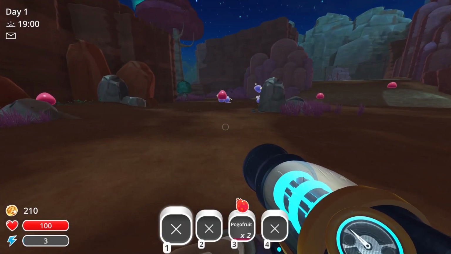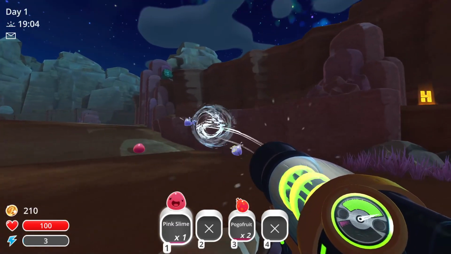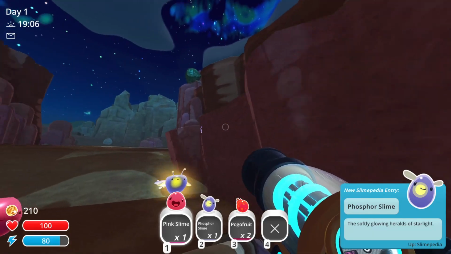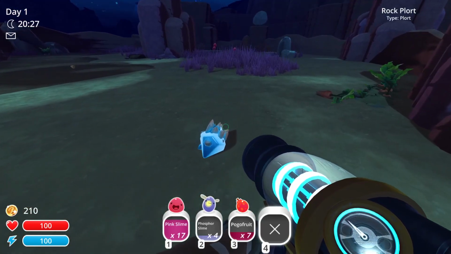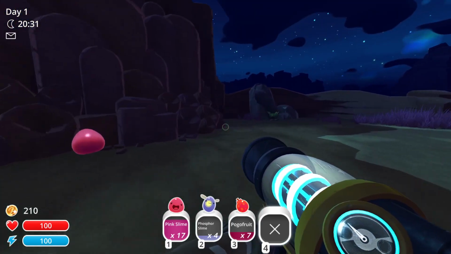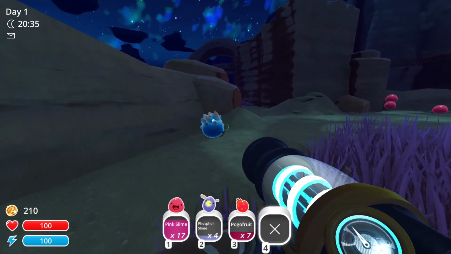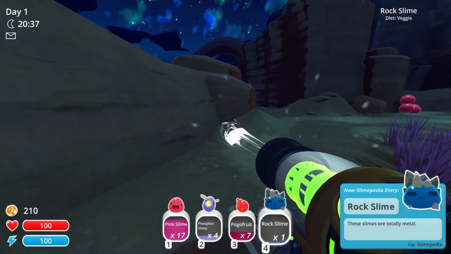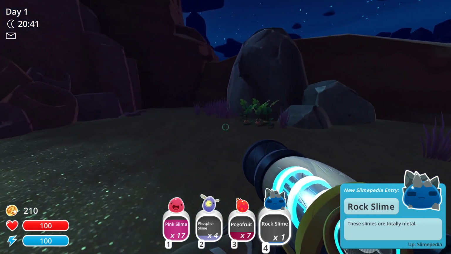Also, there's... Ooh. Okay. There's nighttime ones. I'm guessing you're only coming out at night. Phosphor slimes, la-di-da. And we've also got one other new thing, which is a rock plot belonging to... Hang about, buddy. I just saw you on the move. No, no, you're coming with me. You're coming with me, buddy. One rock slime.